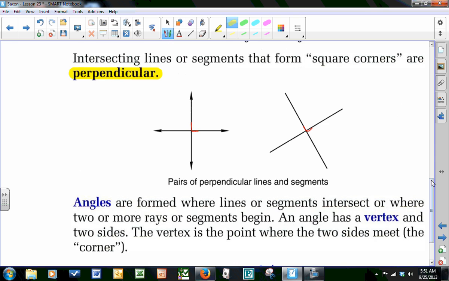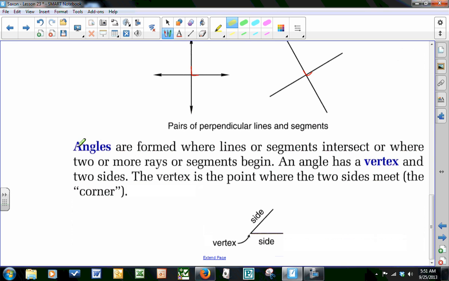And the vocabulary continues down here at the bottom because angles are formed where lines or segments intersect. So you see we have an angle forming right here. Angles forming here. There's lots of angles. Let me erase that and show you how many angles there are in just this one intersection alone. There's one angle, two angles, and we draw that kind of half circle to show an angle, three angles, and four angles. There are four angles right there where those two lines intersect.